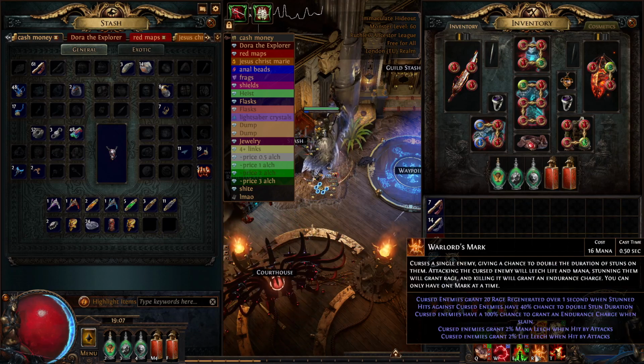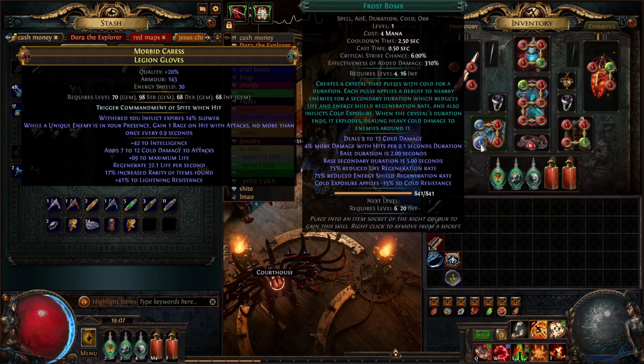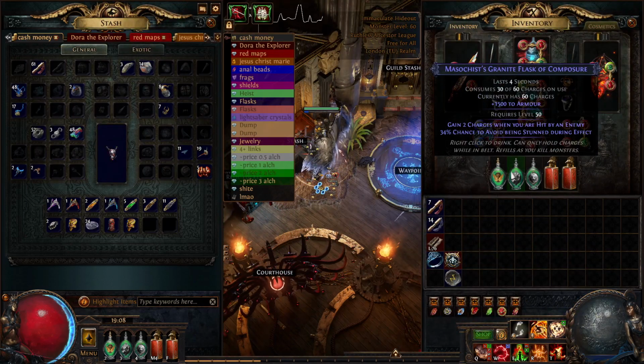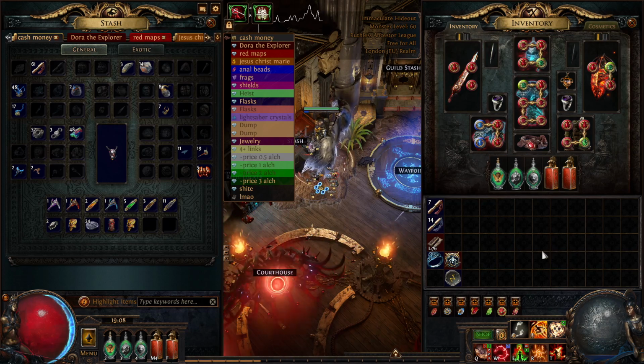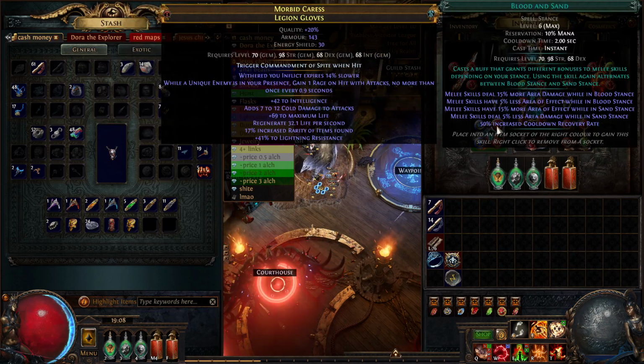So if we're already casting Warlord's Mark, we don't want to be spamming vulnerability as well on everything else to make everything die quicker. It's a good DPS boost, because the main thing in delve encounters that will kill you deep down is not killing things fast enough, where stuff just keeps constantly spawning. That's where you get overwhelmed and panic. And so, yeah, being able to keep vulnerability on stuff without having to constantly cast it is pretty nice.